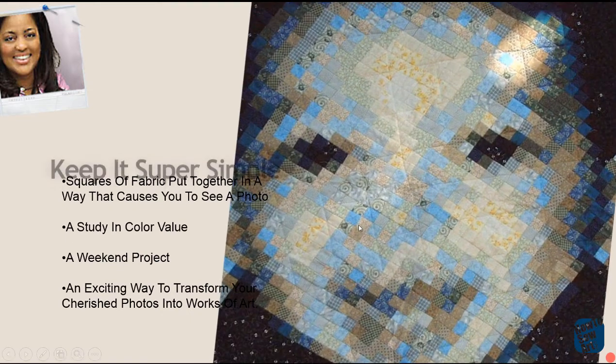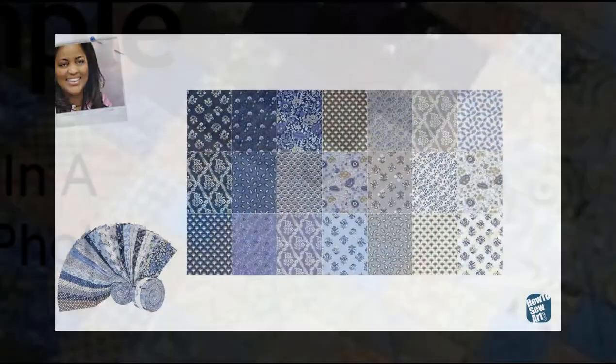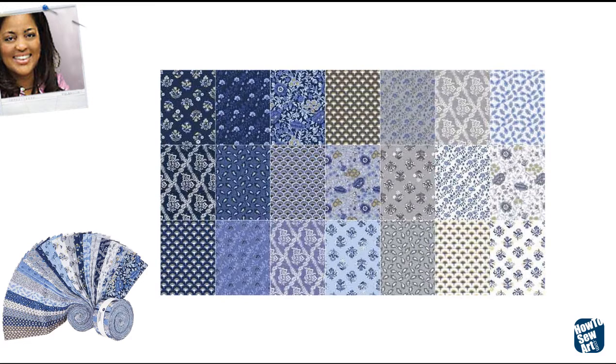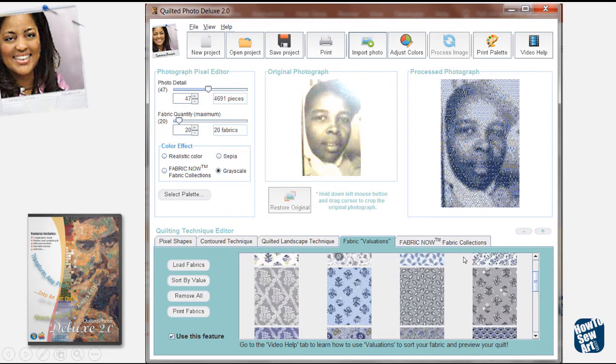There's the quilt I made with it. And of course he's not blue, but this quilt came out amazing — that's because I used an artistic color choice. I want to show you an example of what some fabrics might look like, and these are not natural at all. But look how fabulous that looks when you enter those into a picture. I'm showing you here on my software Quilt Your Photo Deluxe, which allows you to translate any photograph into a pattern. You can even preview what the quilt is going to look like using your fabrics if you enter them in on the fabric valuations tab. That's a wonderful thing.